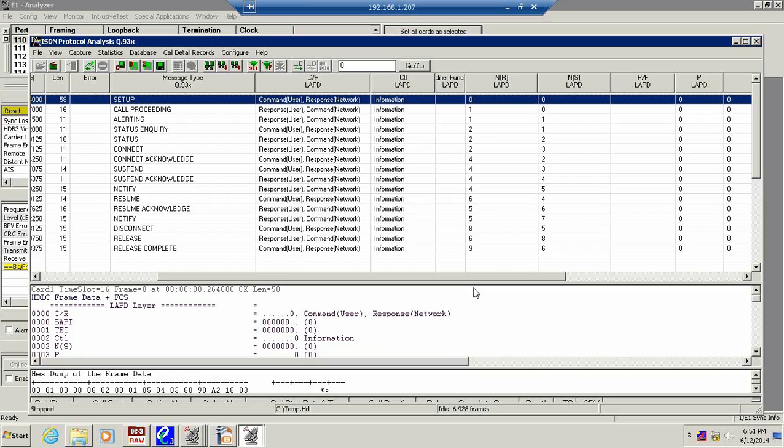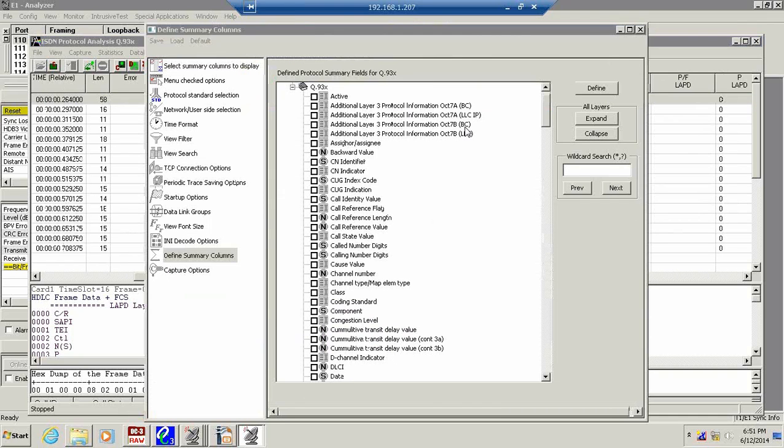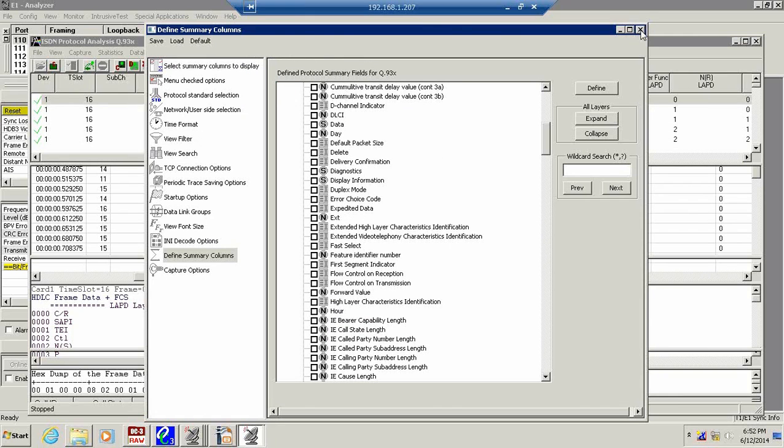This is the decoding of each frame. The important thing here is, if you're familiar with the T1 E1 analyzer product, all the same capability, same look and feel is available here also.